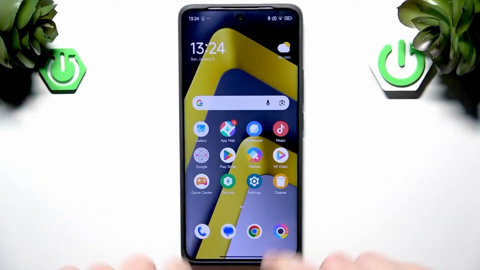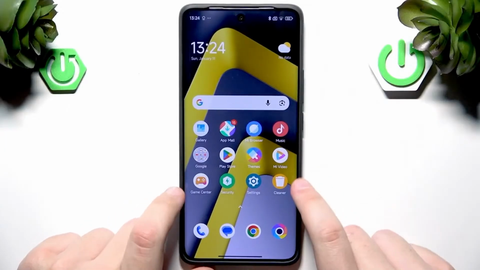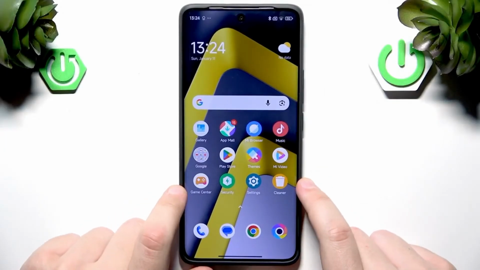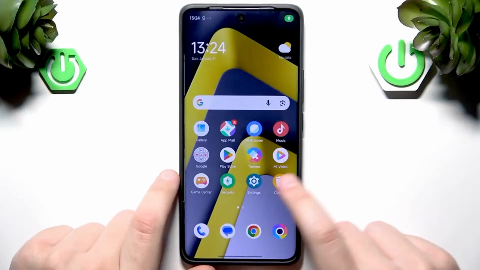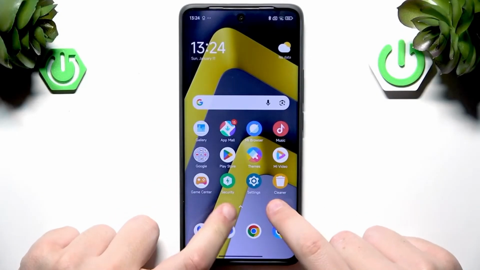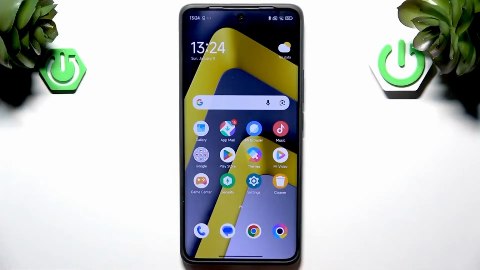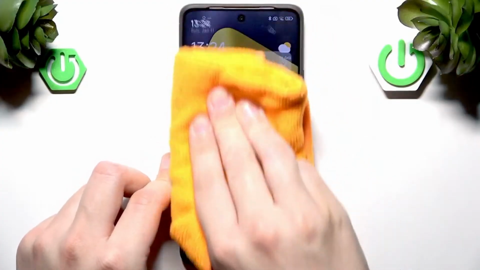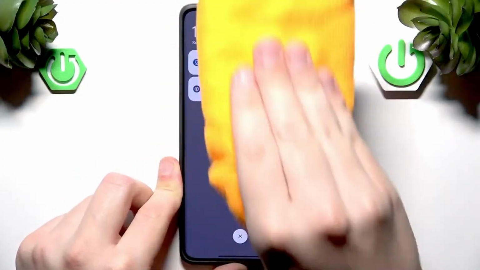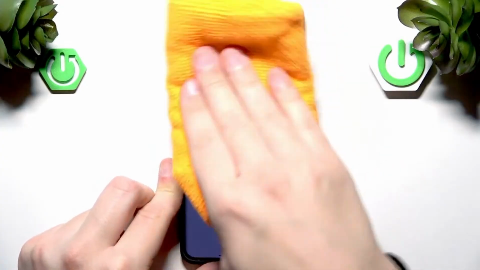Now for the screen protector, if it's poorly applied, if it's not aligned perfectly with the camera, with the edges or everything else on the phone, and it's going to the side and it's not only on the screen, then it can also cause touch responsiveness issues, and this is what would happen. Now what we can do, we can remove them and we can easily start cleaning our screen to remove any debris, moisture, and everything here, also including the fingerprints.